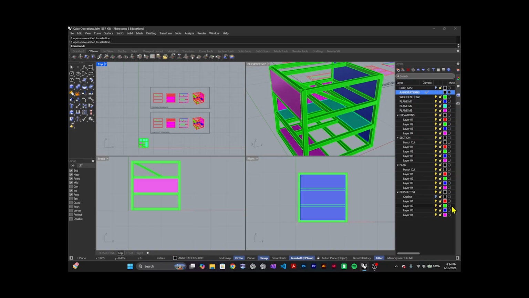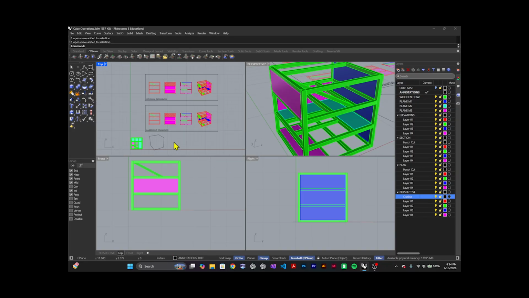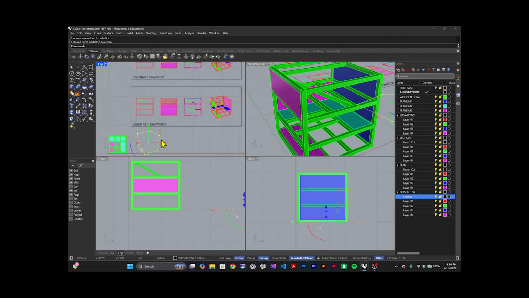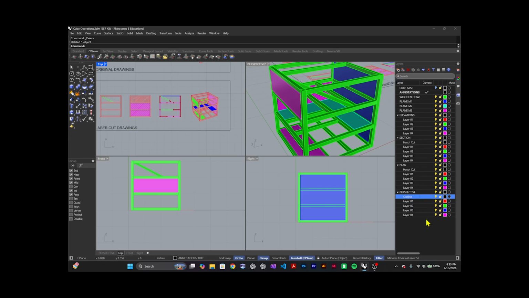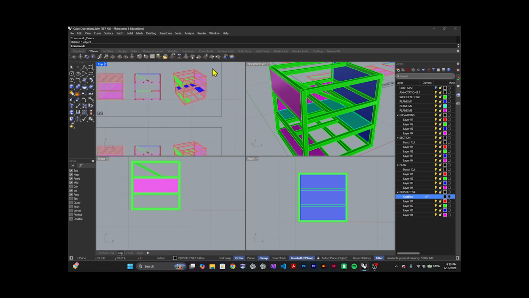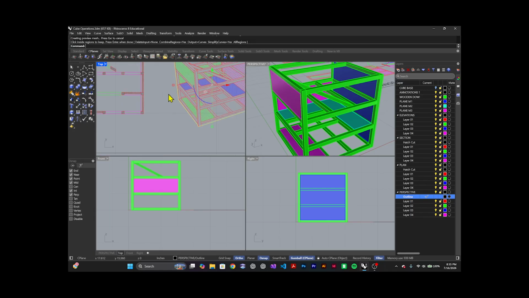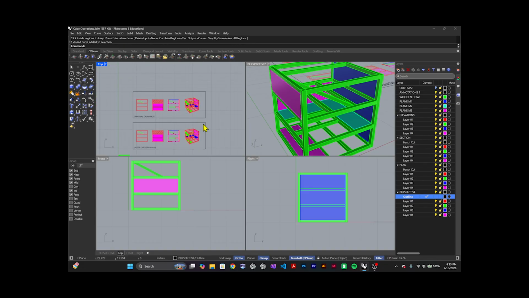I'm sorry, guys. Oh, I forgot to move this guy right here. So I'm just gonna do it again. Okay. So on the laser cut drawings, you guys don't need the outline. Remember, it only goes on the perspective, so you don't need the outline, but you do need it on the original drawing. So I'm gonna select everything again, and then curve boolean, enter, then click outside, and then just hit enter, and there you go. That's what you guys want. You want this outline, okay?